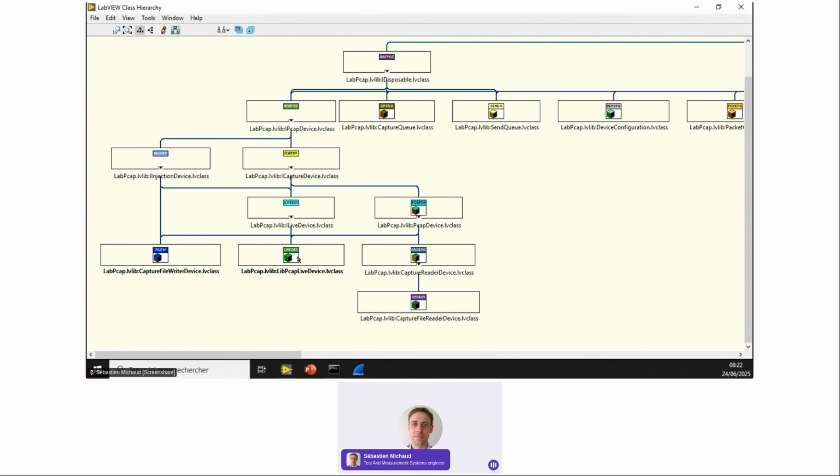You have the green one, LabPcap live device, which is dedicated to real packet capture with real hardware. But you have also the purple one, capture file reader device, which is dedicated to read pcap files. And you have the blue one, we saw it before, dedicated to dump packet to pcap files.